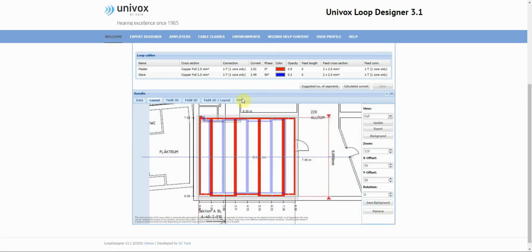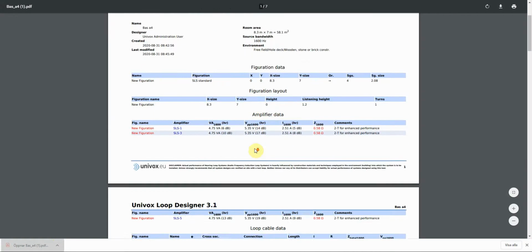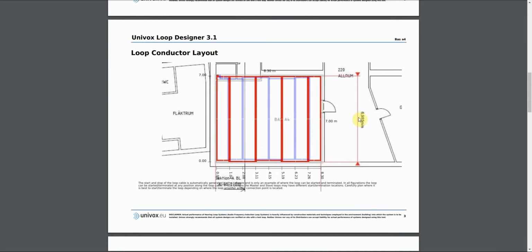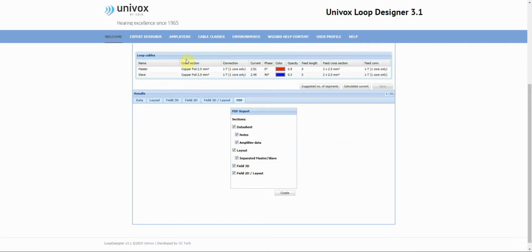There we go. Sorry about that. Download again. Open up my PDF. Scroll down, and we can now see the drawing background. So that was the easy one.